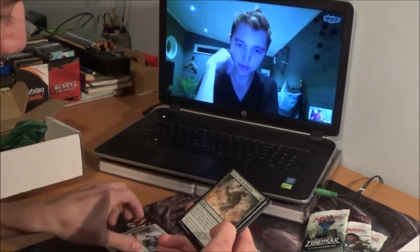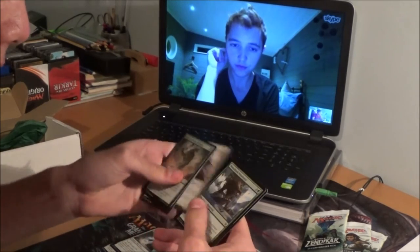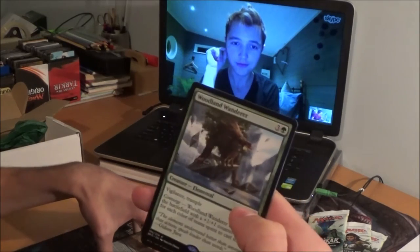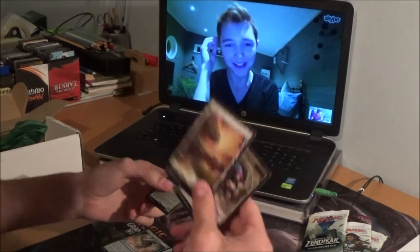That's a cool one. I like that too. It's playable as well. Hedron Archive is mostly... And another Woodland Wanderer, of course! Good card, but I have too many of those. Another forward land and nothing else.